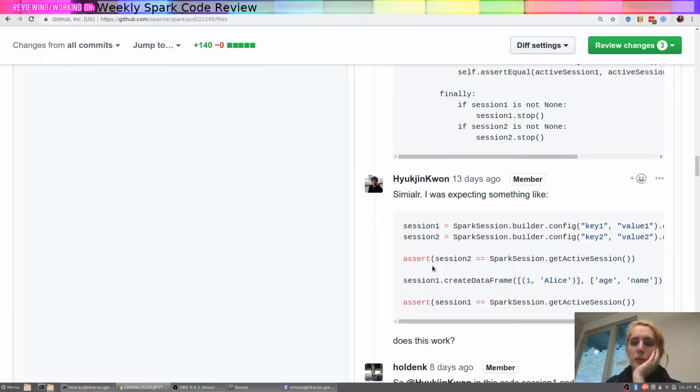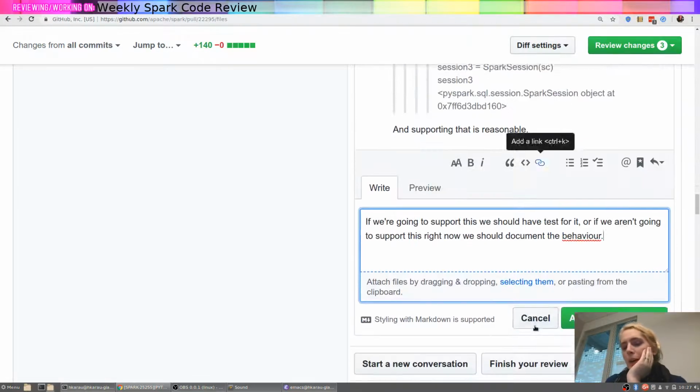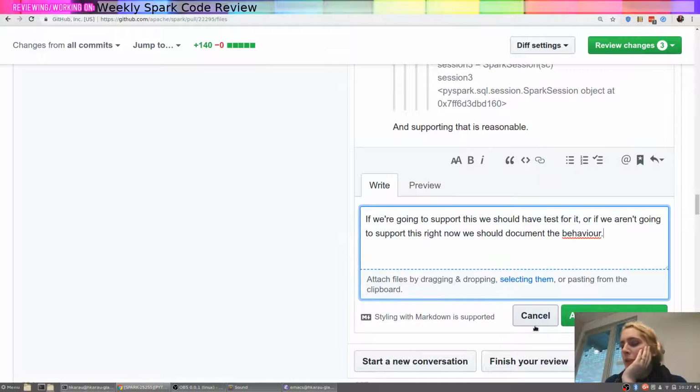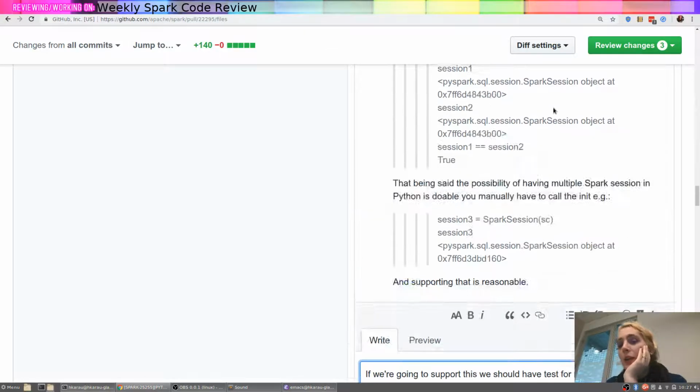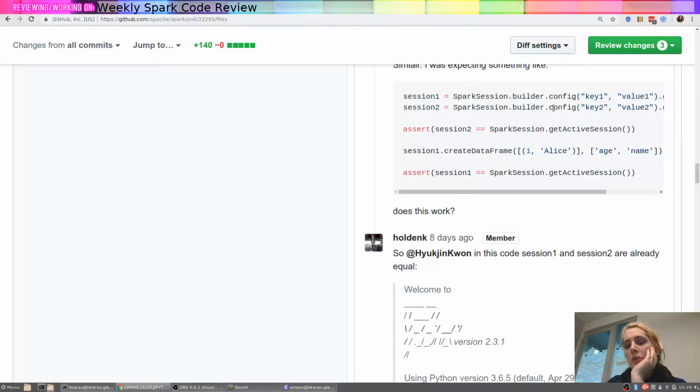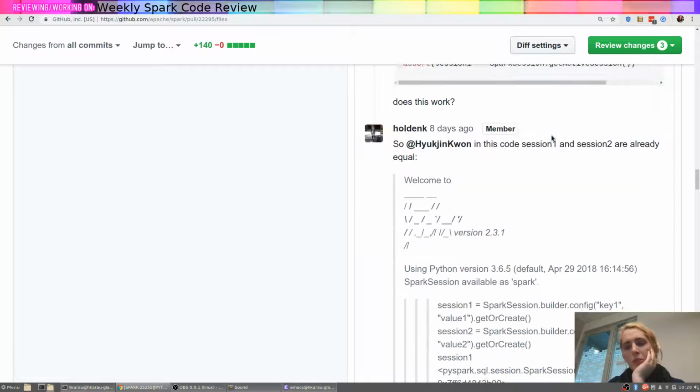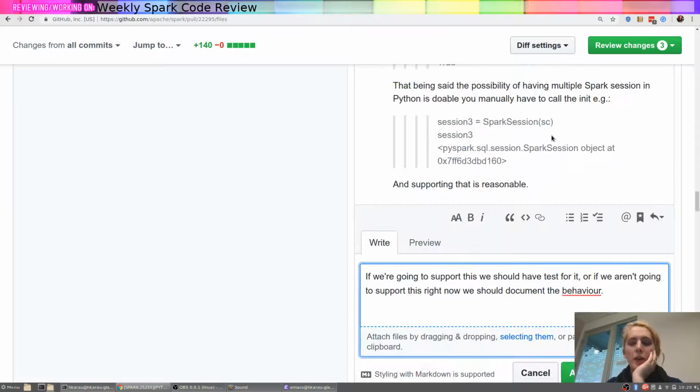If we create one session, then we create another session, and then we do something with the first session. I don't feel super strongly about this. To match the Scala behavior, we would definitely want to switch this, so we probably should, even though I think it's maybe not a super likely code path. But if we're not going to do that, we definitely need to document it.